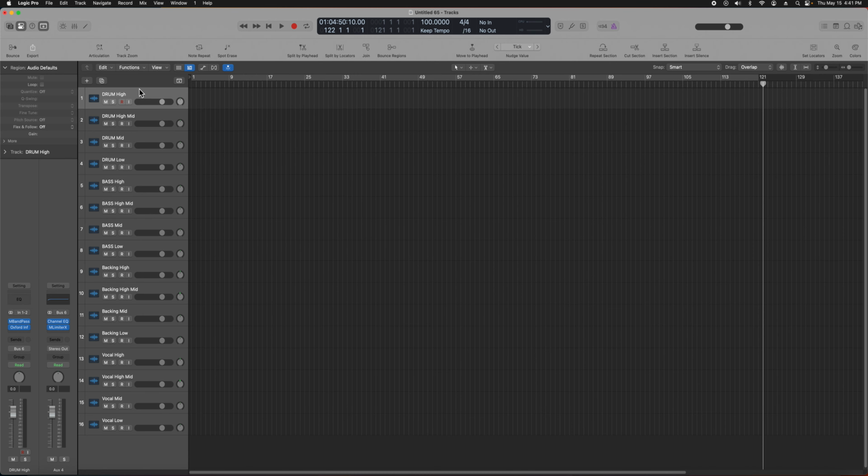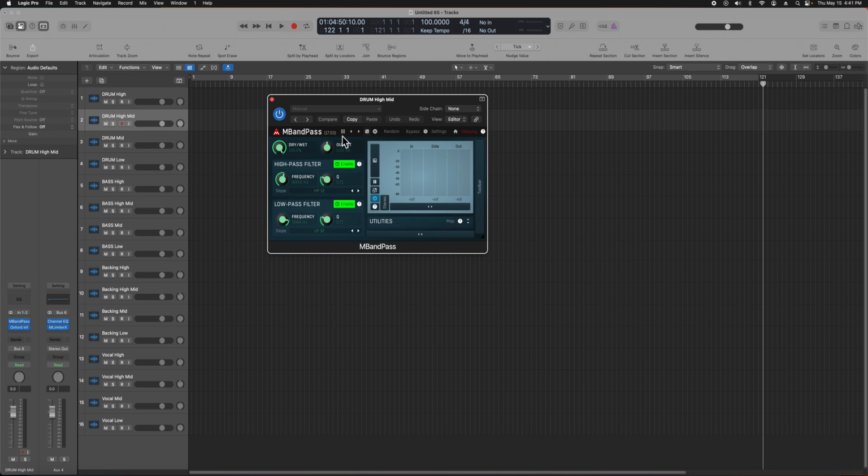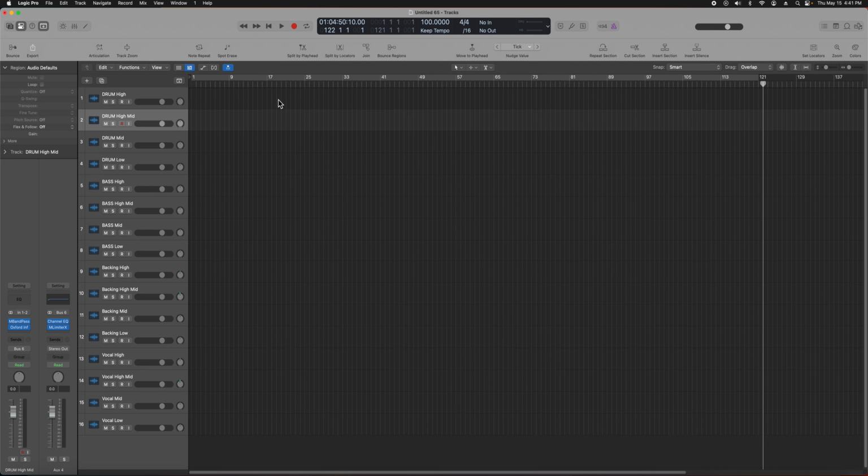filter. And so this one would be the high, this one would be the high mid. So each of these settings is different, and you could sort of adjust where the frequency, quote unquote, crossover would be. The next one would be mid, and the next one would be low. Now, in this case, I was just doing by group, like drum section, bass section, backing, and vocal section, using the same formula of high, high mid, mid, and low.